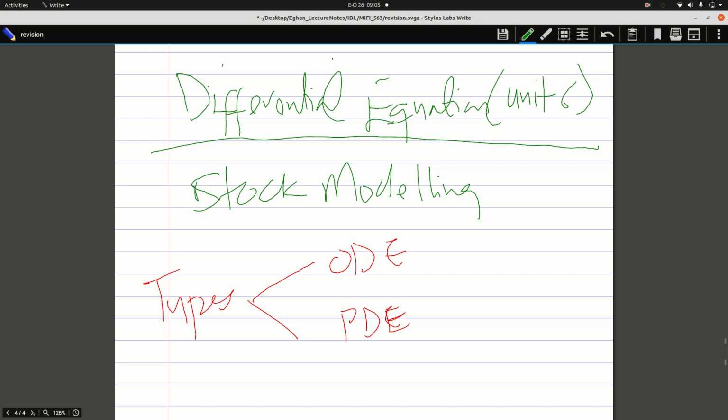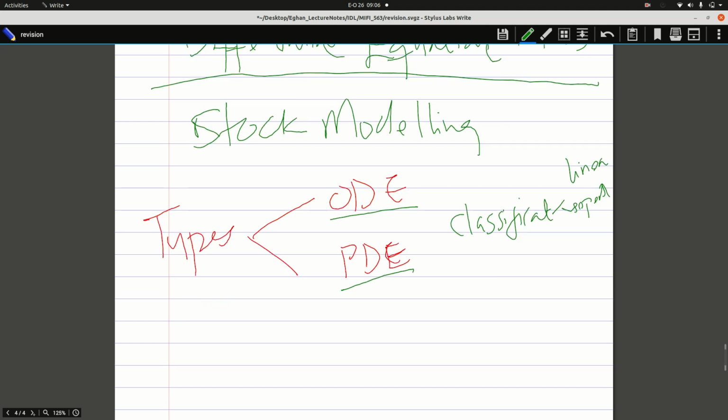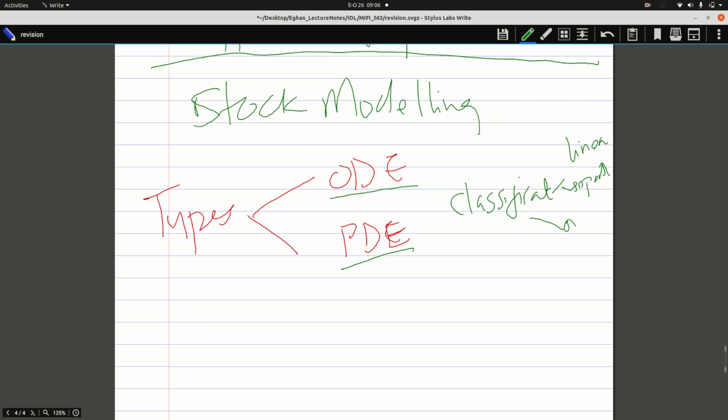Hello, units for maths for finance, that is under differential equations. We looked at types of differential equations, that has to be ODEs and then PDEs. We also considered the classifications of differential equations. We said it can be linear, it can be separable. We also looked at the other classifications like the order and then the degree of the differential equation. I hope you remember the stuff.